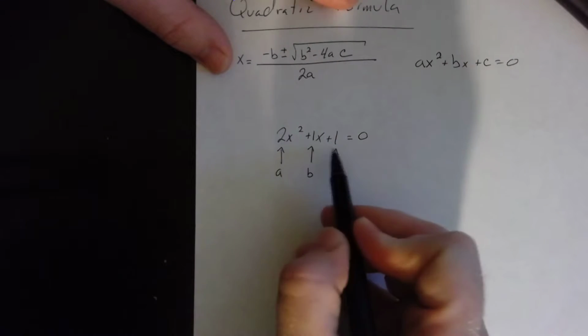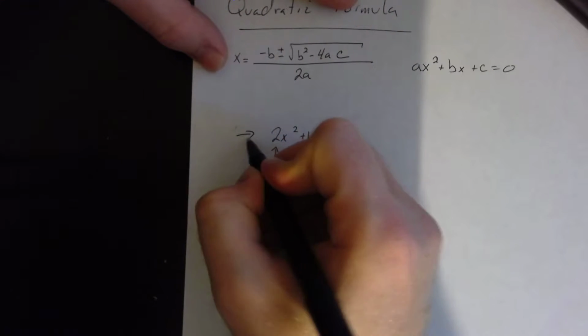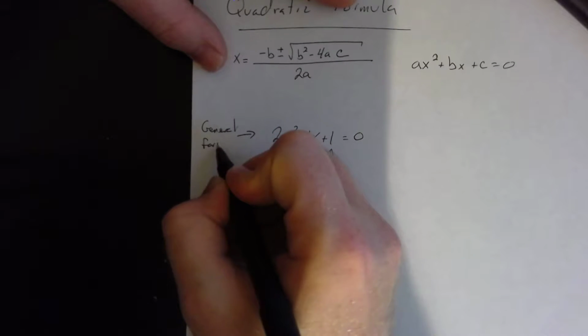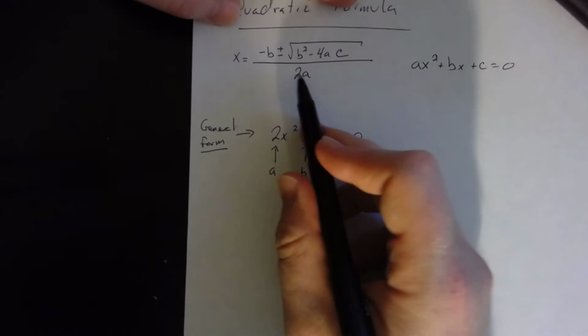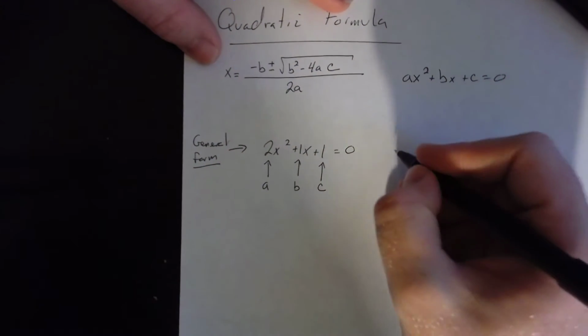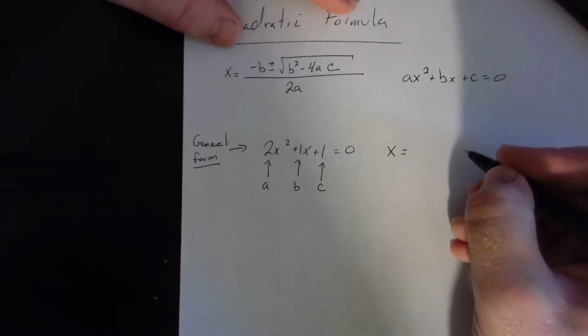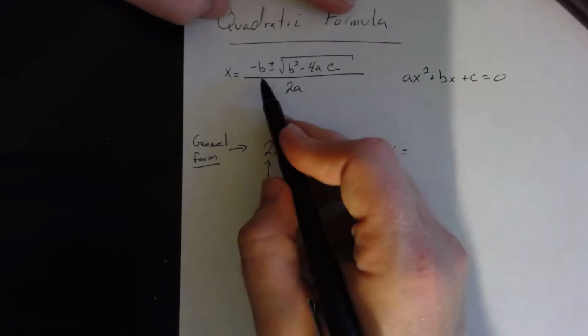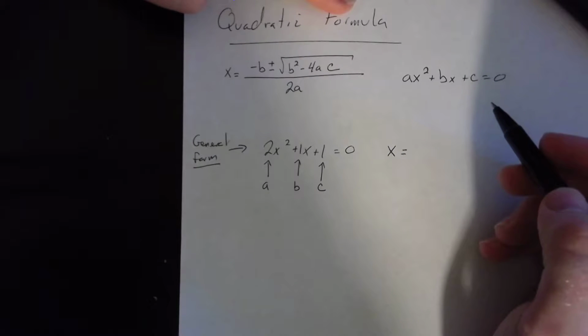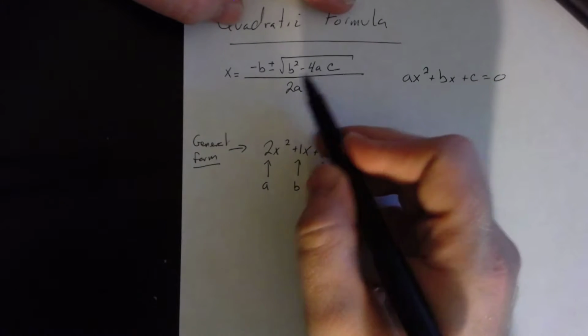If it is not in general form, again, remember this right here is called general form. If it is not first in general form, then you have to get it to general form before you can use the quadratic formula. Now, right here is the quadratic formula. When we're going to go ahead and solve these, we're just going to go ahead and plug in the appropriate values. Be sure to use parentheses for all values that are not already numbers in the formula.